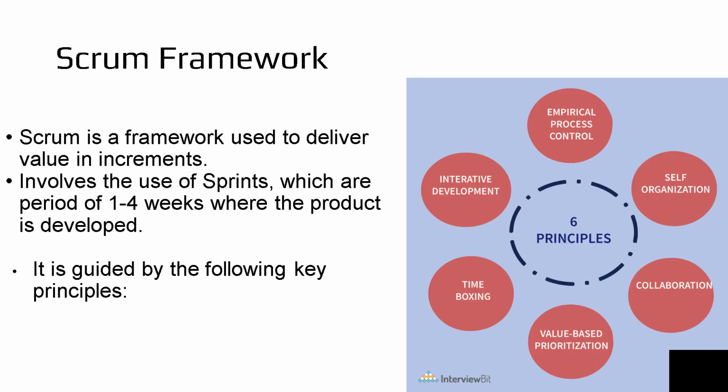Scrum Framework. Scrum is a framework used to deliver value in increments. It involves the use of sprints, which are a period of 1 to 4 weeks where the product is developed. It is guided by the following key principles: empirical process control, self-organization, collaboration, value-based prioritization, time boxing, and iterative development.